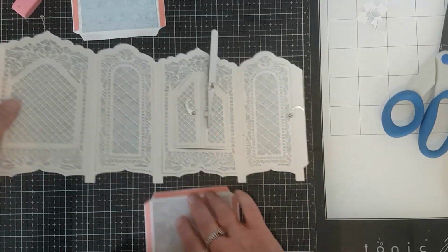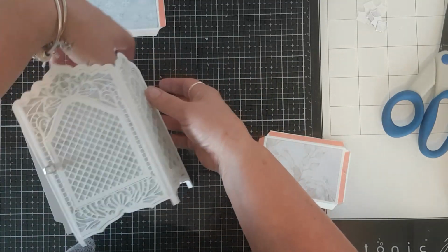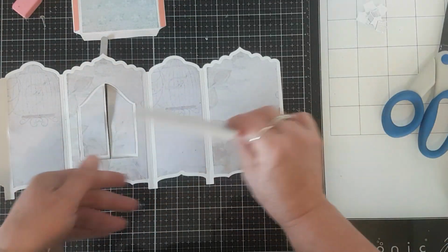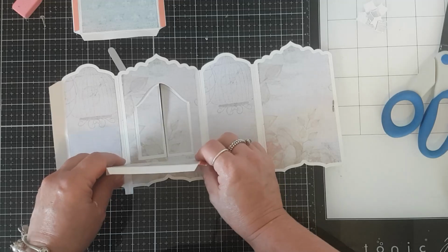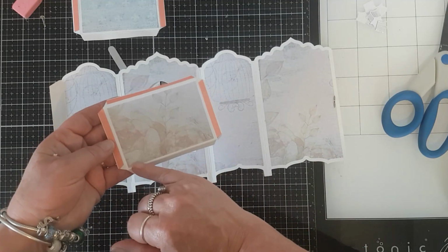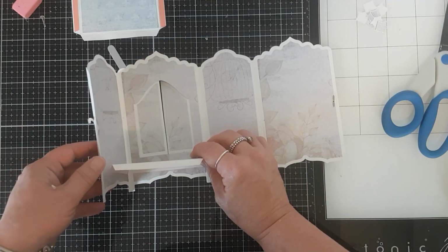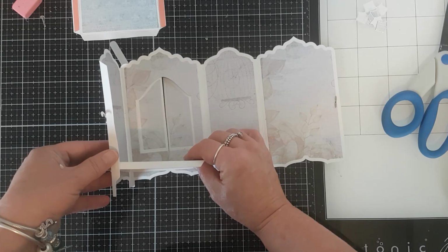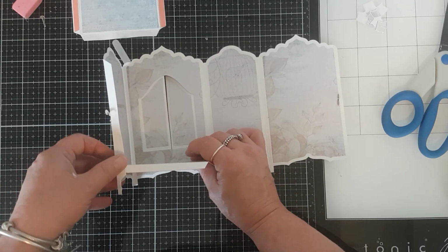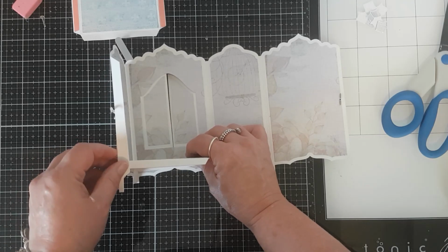They're a lot more rigid and you get a lot more longevity for your project. So I'm just going to turn this over for the moment. Oh, and the tweezers, we'll move those in a minute. So this is on the inside here. So what I want to do is stick my panel down, and I've only put the glue on all three sides, or the glue and tape. That is going to go into place there, and then I want to put it so the bottom there matches, very, very carefully, here.